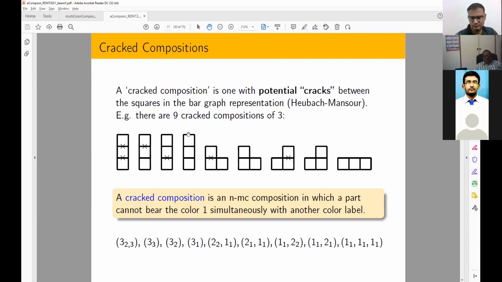But when you have no crack, you have 1 as the color. So this idea that 1 cannot be there together with another color that is bigger than 1 is simply saying that a part cannot be both cracked and uncracked.